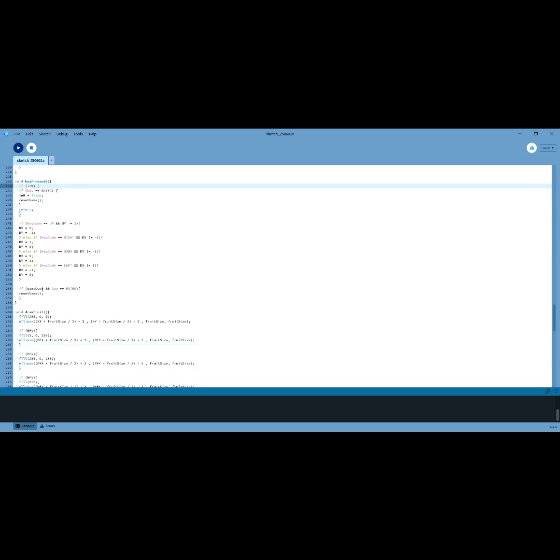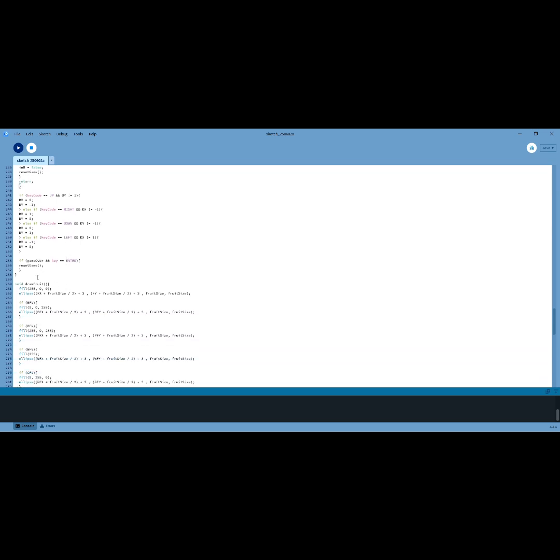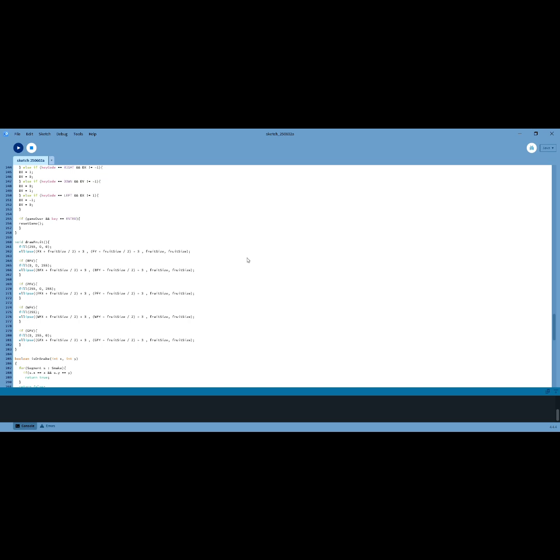And then we have an if statement. If the game over is true and the key pressed is enter, it'll reset the game, which means if the game is over. And then we have the draw fruit method, which is essentially going to create the fruit. We have a red fruit, which it'll fill in and then draw. And then if the blue fruit is visible, meaning if the blue fruit should be there, it'll draw the blue fruit. If purple fruit visible is true, it'll draw the purple fruit. If the white fruit visible is true, it'll draw the white fruit, and if the green fruit visible is true, it'll draw the green fruit.